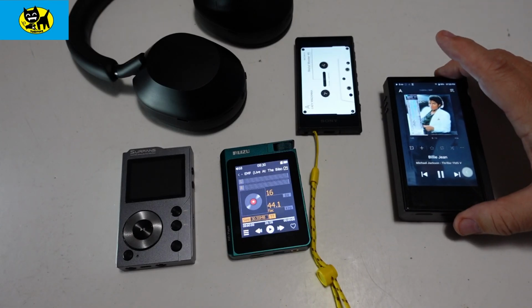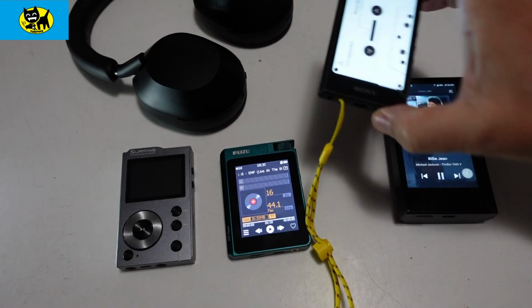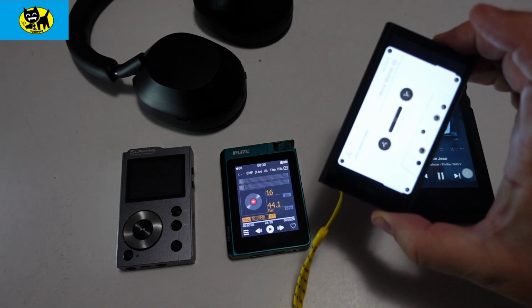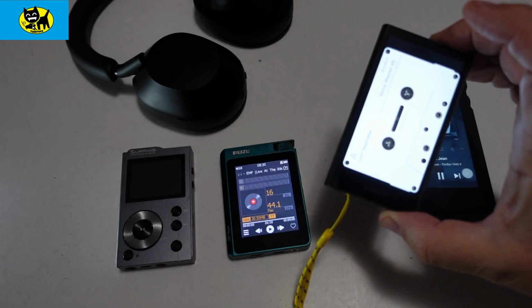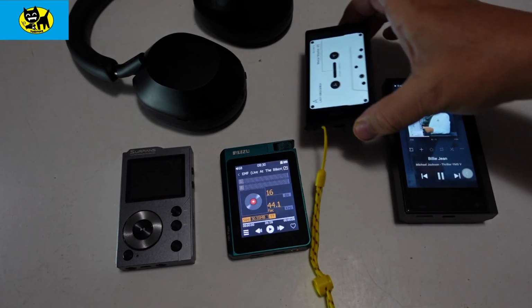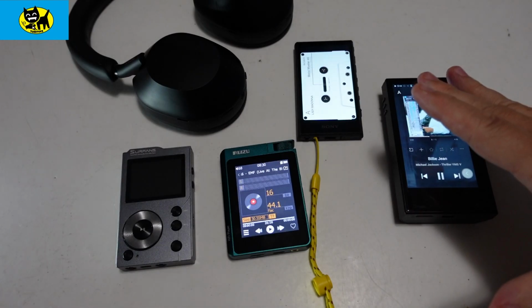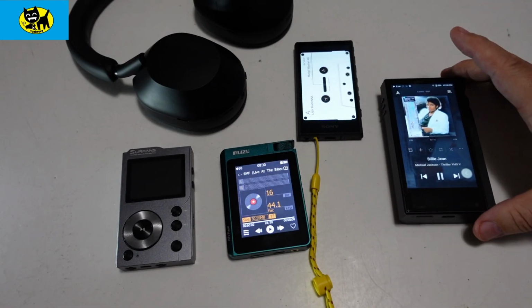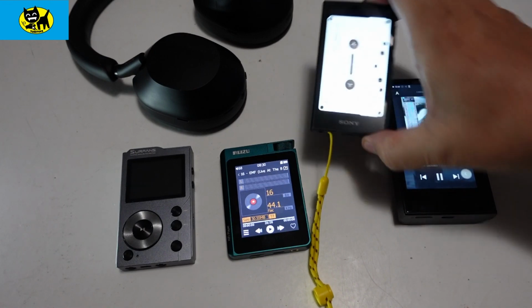First off, I want to thank a viewer who pointed out that the correct screensaver on the Sony NWA306 would be the white metal master if you're playing a DSF or a DSD file. That is correct. I guess my B52's file was the incorrect file. When I played it, it wasn't the full-on DSF file. So sorry about that, but this is the correct screensaver, okay?